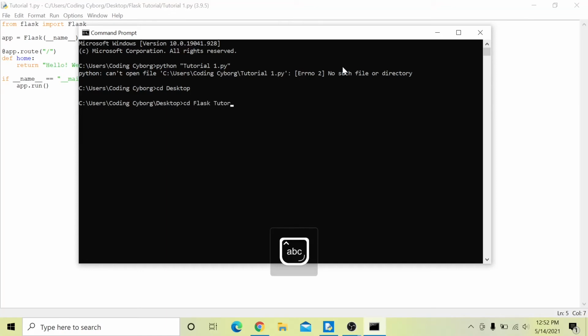You have to change the directory to your folder so that it will be able to run. If you're just using IDLE, then you don't have to worry about this. You can just skip to when we run it. So now I'm going to try python tutorial1.py.